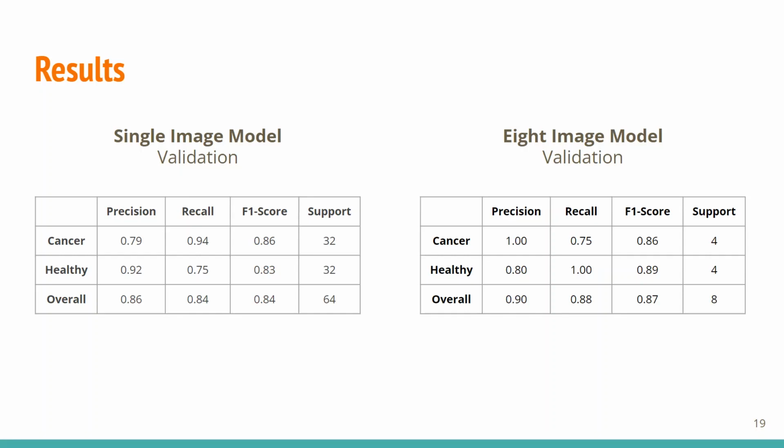And then the testing is where it takes an interesting turn. For the single image model, the testing did actually fairly well, fairly replicable with the validation. However, with the 8-image model, it was classifying everything as cancerous. And we believe that's probably due to the sheer amount of data that it has to learn from, and also what Josh was saying with the overfitting problem at the end there.